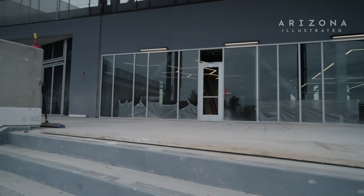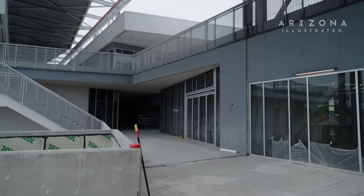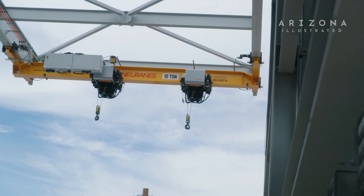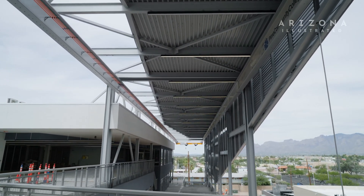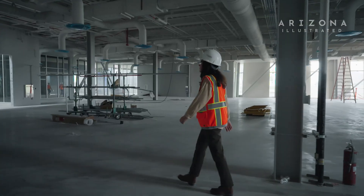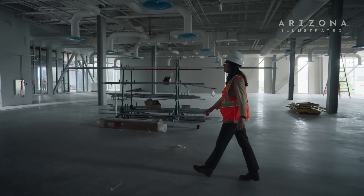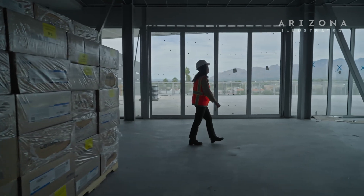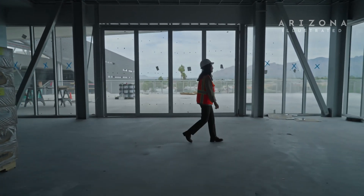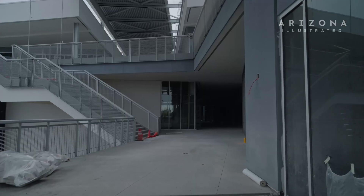Ascending up the monumental stairs, you'll pause at an impromptu stage, a place to share ideas and pitch new ones. Reaching the second floor, you'll observe the crane up high over a charismatic walkway that leads your eyes from one end of the building to the other. Small collaboration rooms are sprinkled throughout the building and are a curio cabinet of ideas. This is where things come alive, often looking like a manufacturing floor or assembly line. Here, employers join us for targeted training specific to their businesses. It helps students remember that their goal is only a few steps away, a shorter distance than they realize.